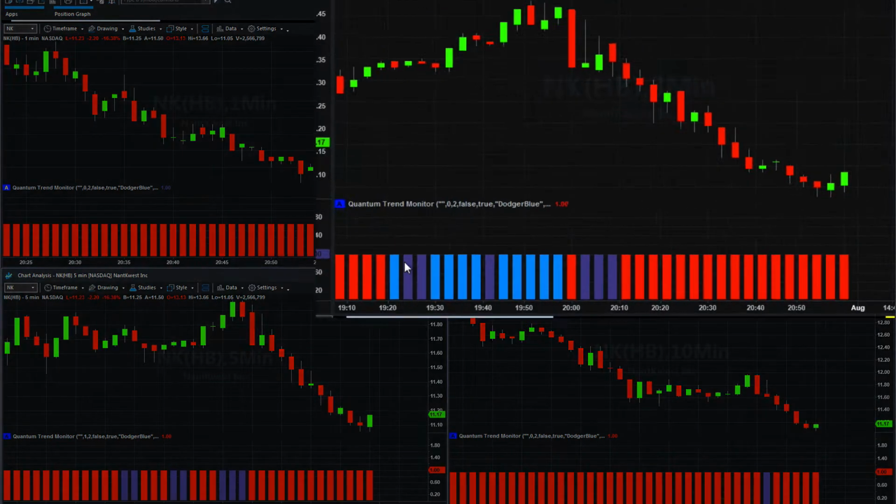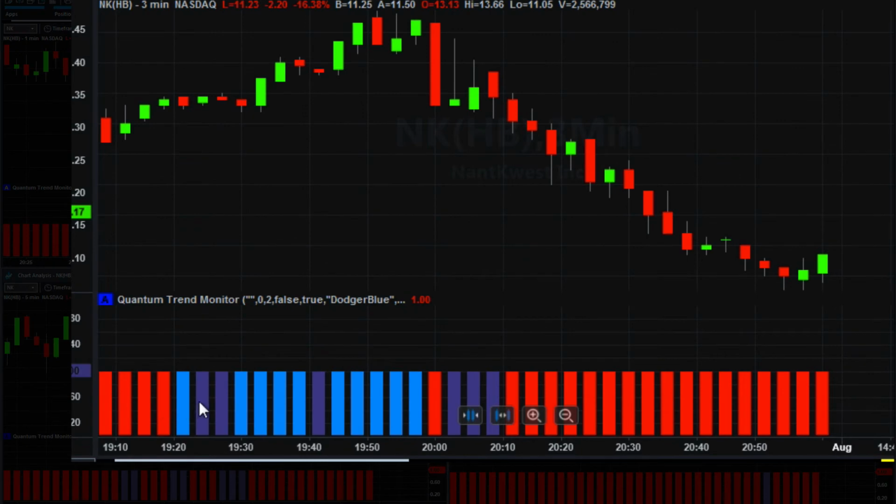If we move over onto the 3 minute, we had some bearish price action. Then we came into this bullish phase. And you'll see as we go into congestion, we get a slight change in color, but then we come out the other side. We carry on higher. A little bit of a change here, but no, we're still holding bullish price momentum. Then we get a sharp reaction. We get an almost instant change.